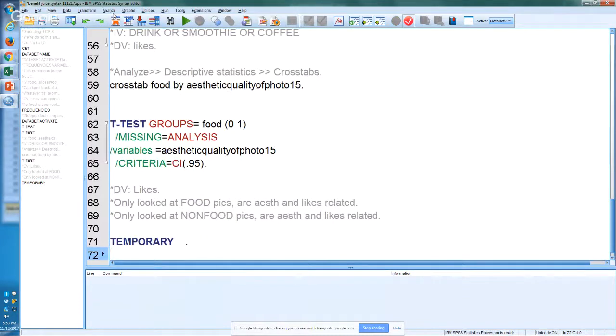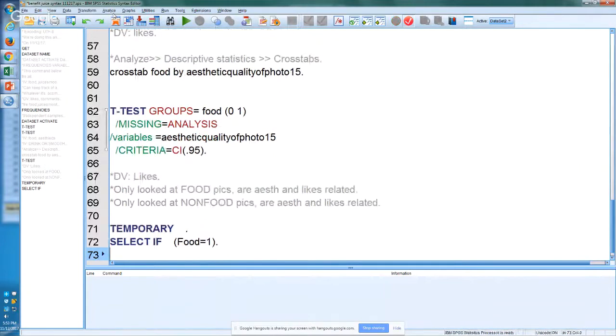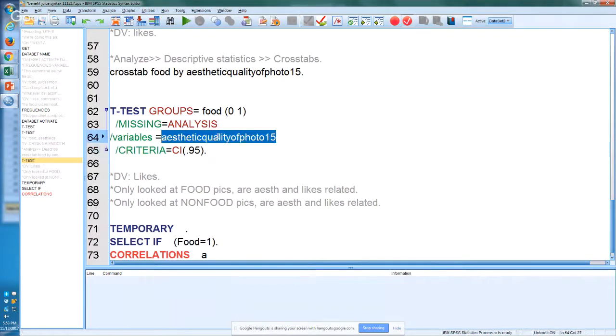For example, temporarily select if food equals 1. And then the next line that I run is going to ignore everything where food doesn't equal 1. So I could correlate aesthetic quality of photo with likes.